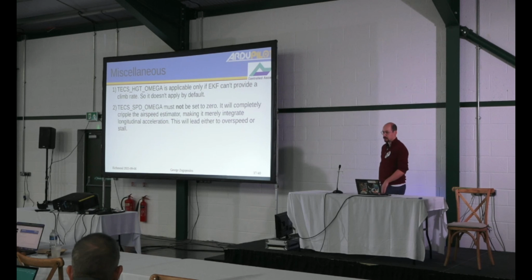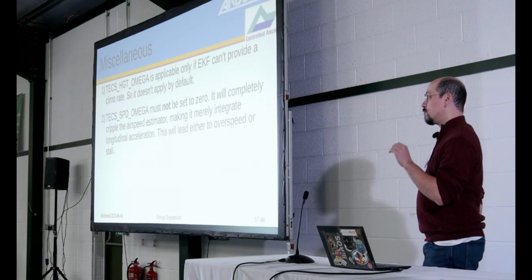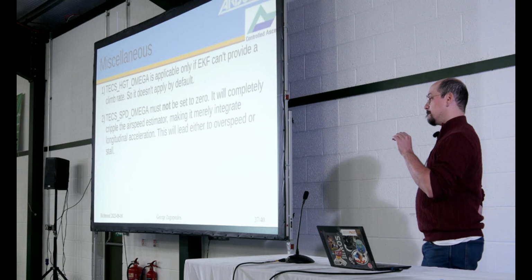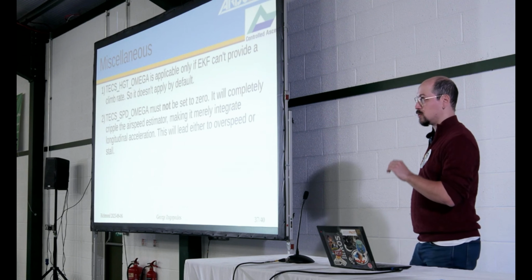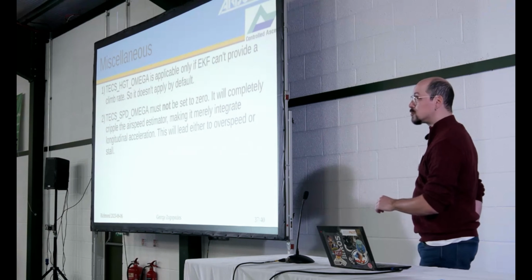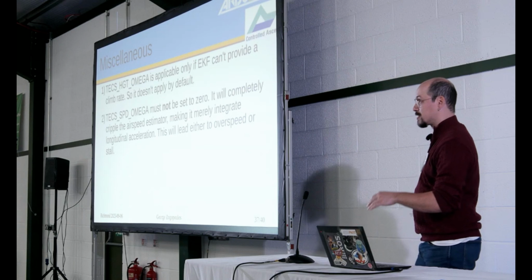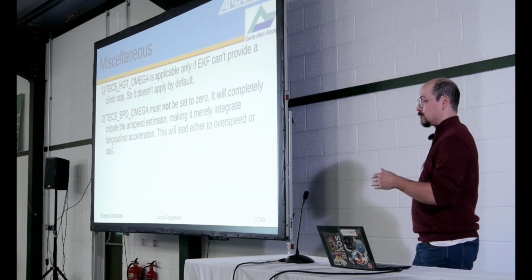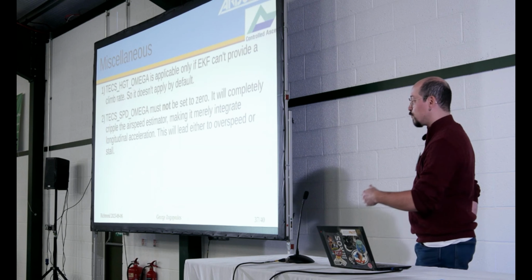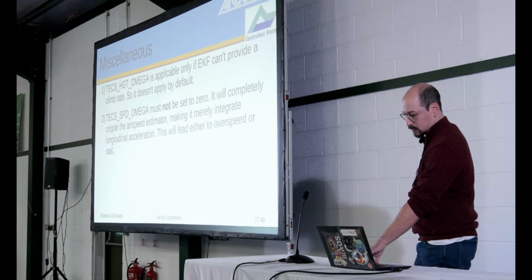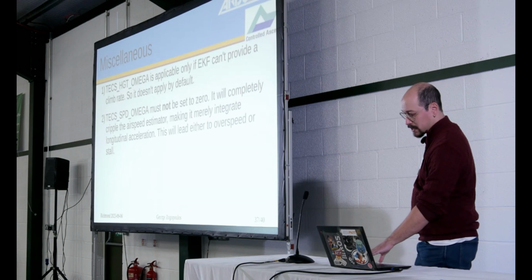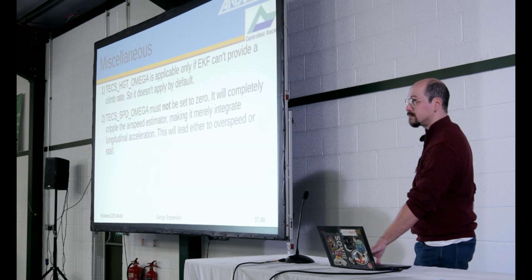If you set it to 0, you basically have no point of reference for your airspeed. Your airspeed sensor is not going to be used, and only your accelerometer, for better or worse, is going to inform the development of the airspeed. So don't set it to 0. By default, it's going to fly fine.